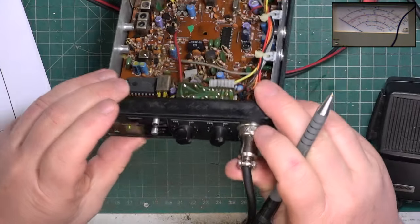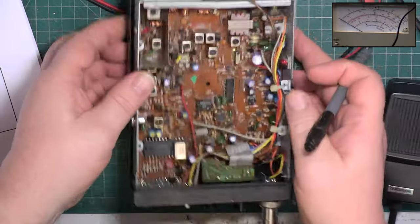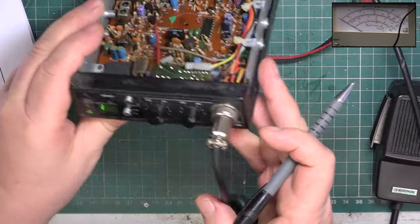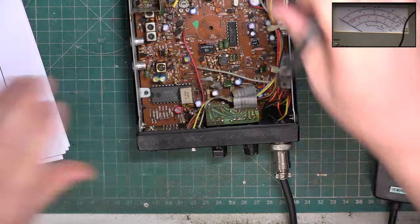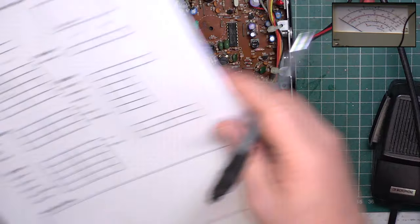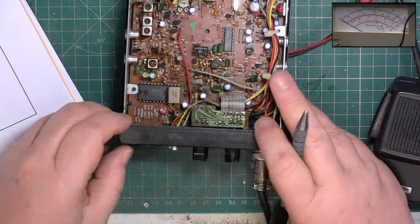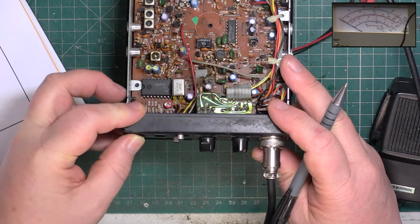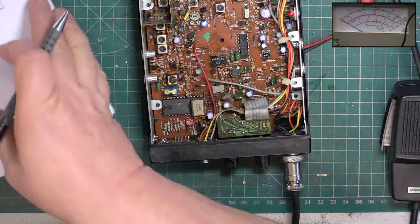Now, does it have low power? It doesn't, does it? So, theoretically, under 2781 specification, which is MPT 1320, it should have low power. But it seems to be in that changeover period where it doesn't. Right, let's look at the current. We'll go back to channel 20. And we'll see what current it's drawing to deliver 3 watts. It's 834 milliamps.